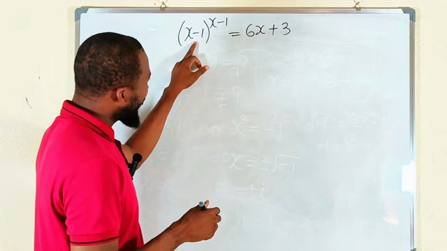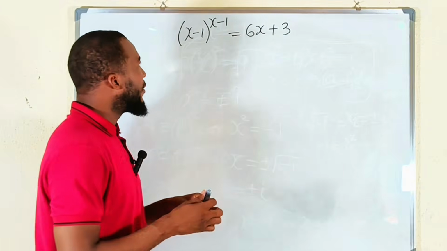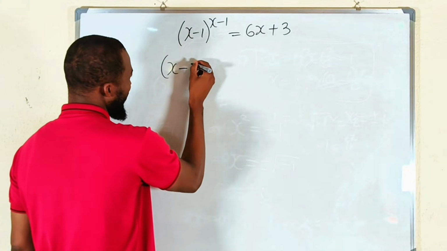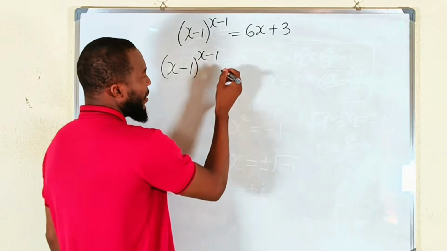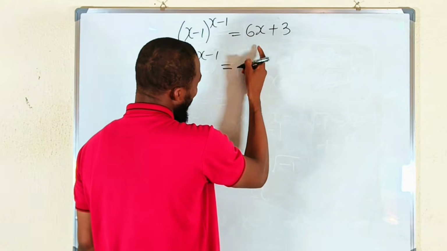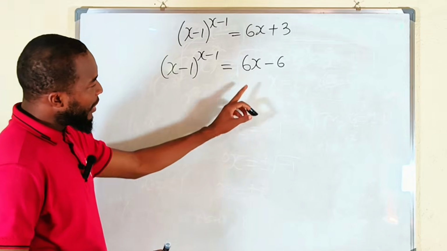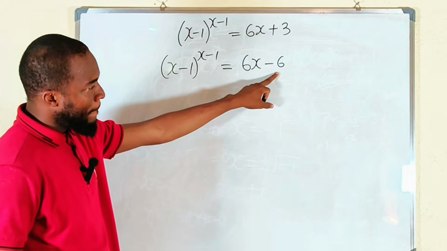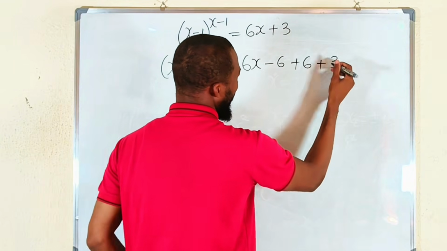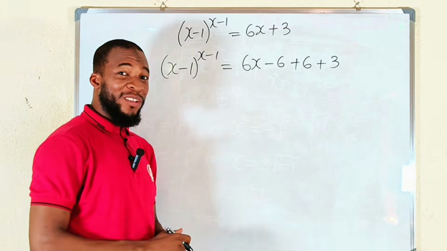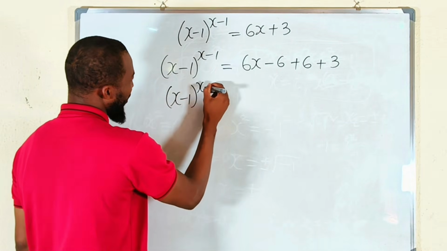Because I have x − 1 here, I would like to think of getting an x − 1 on the right-hand side. So let me keep the left-hand side as it is, (x − 1)^(x − 1). Can you see the base and the exponents are exactly the same? If I want to get x − 1 here, I would like to introduce −6. If I introduce −6 here, then I have to add +6. This is the manipulation I'm talking about. Can you see that −6 + 6 is 0, so it's like I have not added anything. So to the left-hand side, we still have (x − 1)^(x − 1).